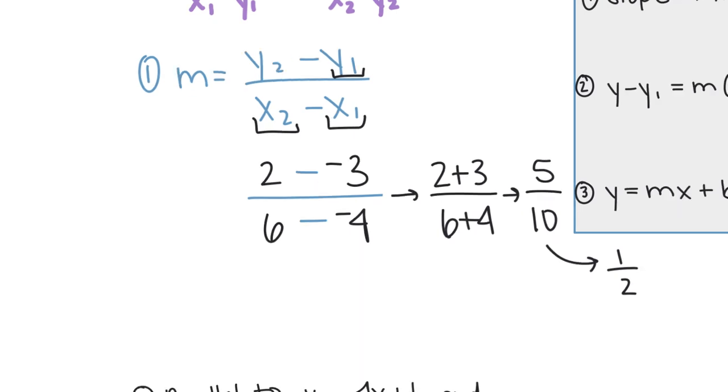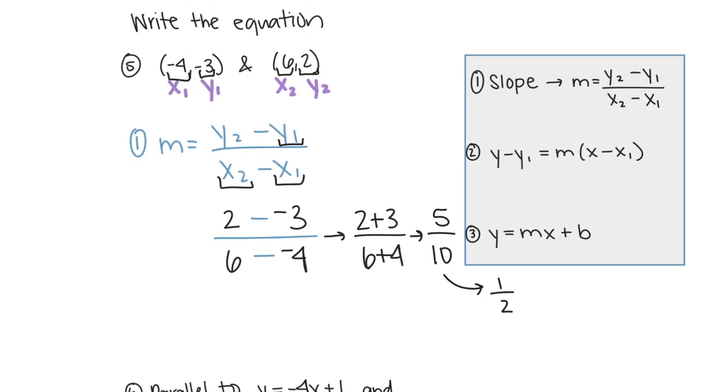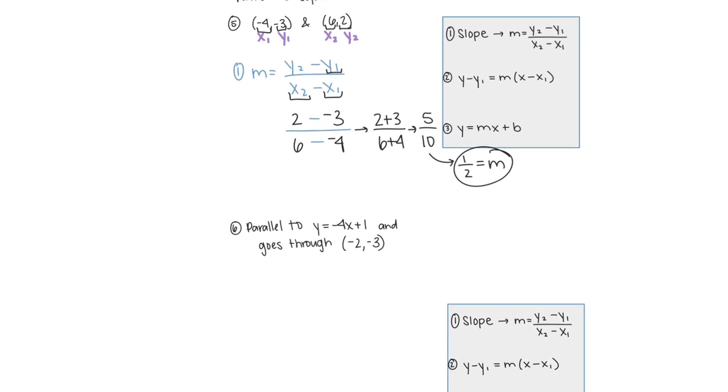Okay, so we did all that just to find the slope. Be careful. Some people on the test just leave their answer like that. They think, oh, I must be done. Nope, that is just step 1. That is finding your slope. Now we need to move on to step 2 and 3, which will really be the same every time.